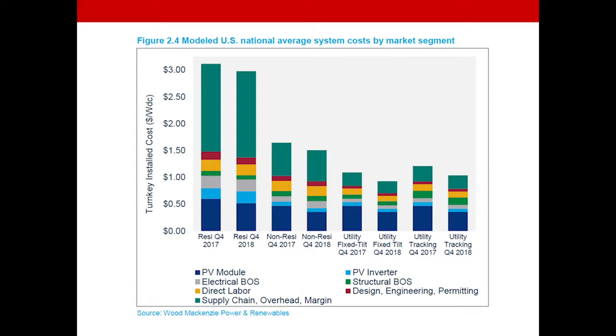Not surprising. You've got a lot of small systems. You've got a lot of different customer interactions that are involved. You've got a lot of things that you have to do once for large systems that you have to do multiple times for lots of small systems. That's the big barrier to getting rooftop solar going.